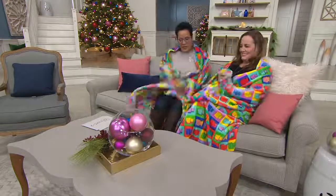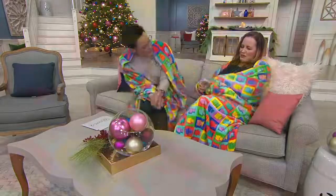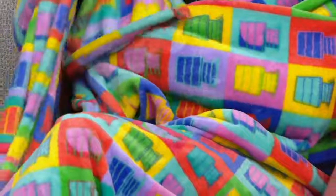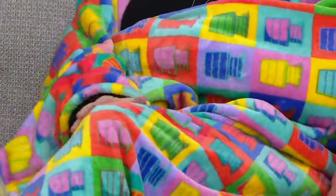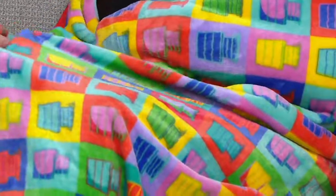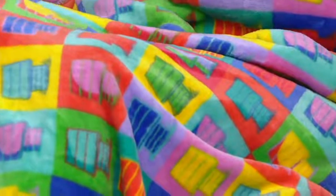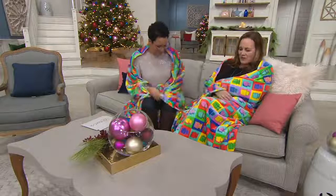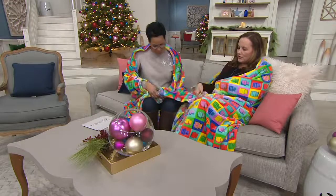So this is under 15 bucks, and what I love is the colors. Do you want to talk about this? Yeah. Because orange is my favorite color. I love this. To me, this is like a work of art. This would be something that you could even see hanging up on the wall. It's so beautiful. And it, of course, reminds us of Snoopy. Snoopy just brings happiness, don't you think, when you see this? Absolutely. You think of his smiley little face and Joe Cool that he is. And so this is just all different colors and just so bright and beautiful. I mean, you have purples, you have yellows, you have teal.